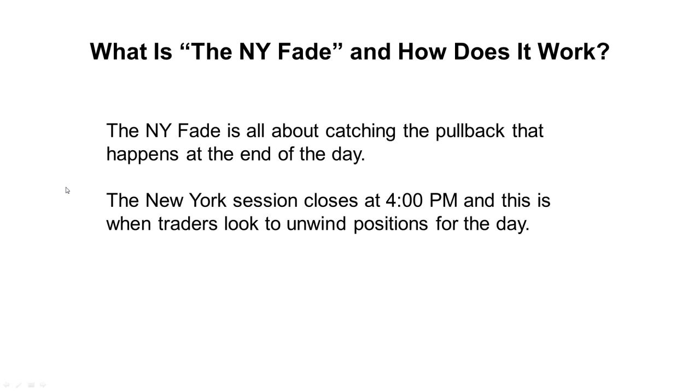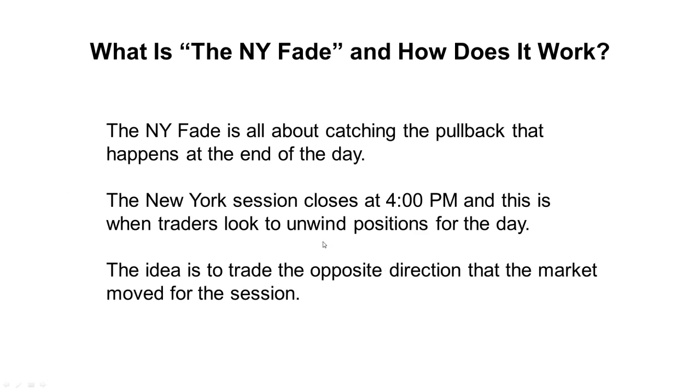So the New York session closes at 4 p.m., and this is actually when traders are looking to unwind their positions for the day. What that means is they're closing their positions they've held for the session, and this is for all those that day trade that don't want to hold positions overnight. Okay, so the New York session opens up at 8 a.m. Eastern, closes at 4 p.m. Eastern. Okay, so the idea is to trade the opposite direction that the market moved for that session within those 8 hours. So I'm going to show you some examples of this on the charts, but that's the basic idea.